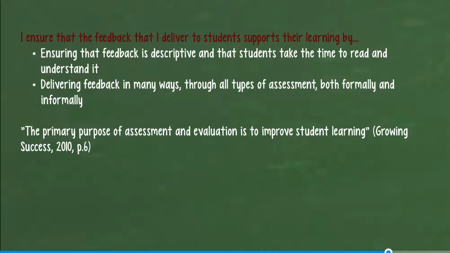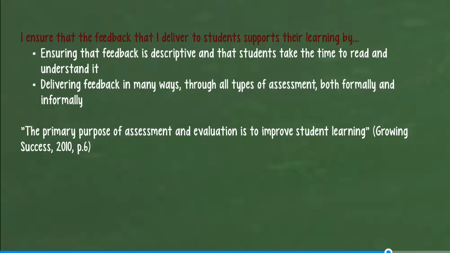For that reason, last year in a math class, I had students come up with a feedback chart or feedback journal. In this journal, they would write a strength from the feedback, a weakness from the assignment feedback, and an action that they were going to take to improve their learning before the next assessment piece.